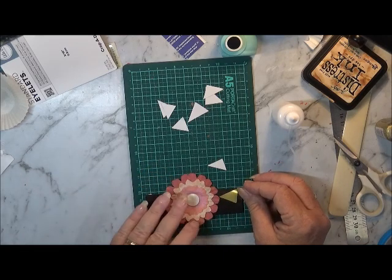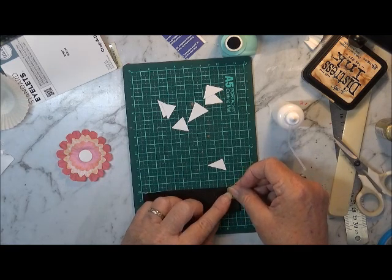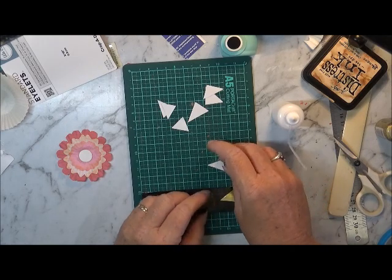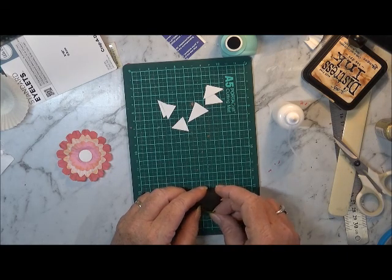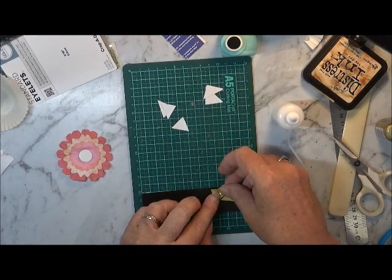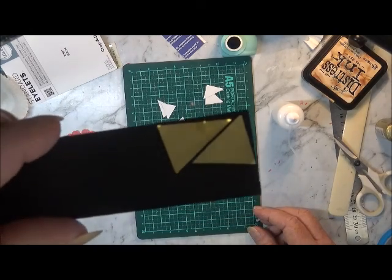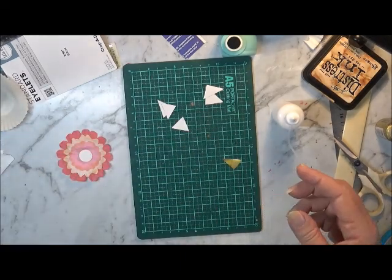Right, the flower's going to go in the center, and I just thought that I would start gluing these on. And I do want to leave a bit of a gap between them. So that's the look I'm going for. Oh, it's flashing. Hang on, I'll bring this up out of my light. Okay, so that's the look I'm going for. I'm going to leave a little bit of a gap in between those triangles.